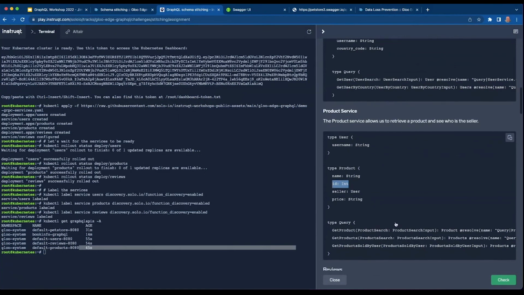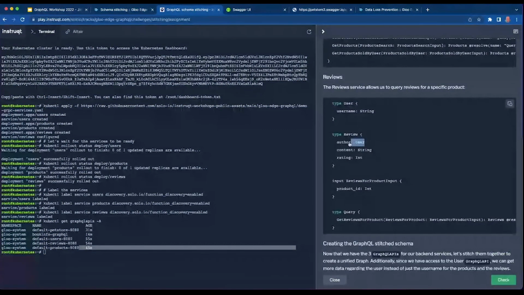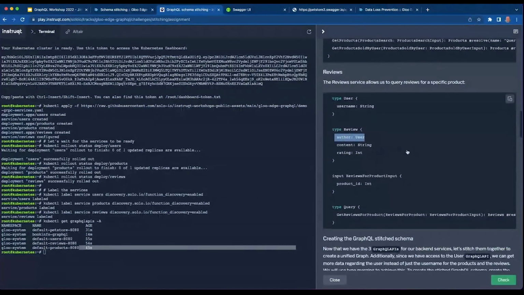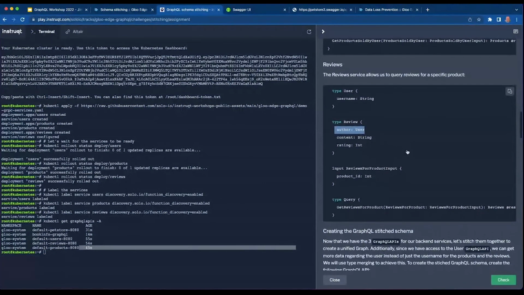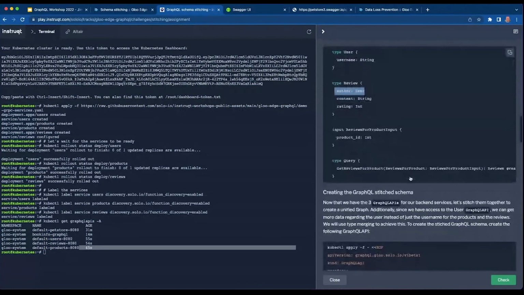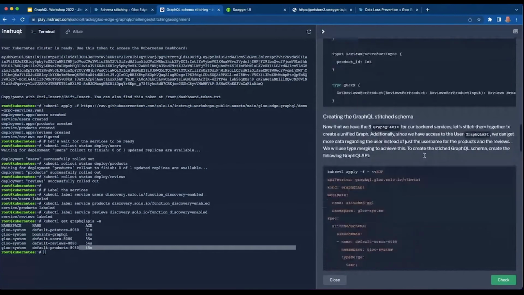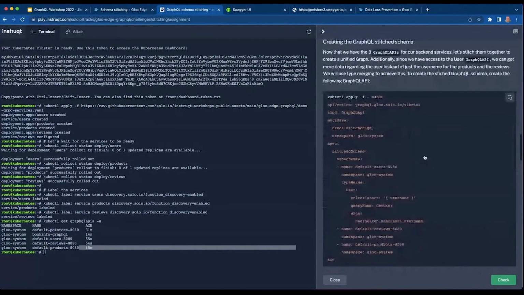Similarly, we're going to do the same thing with the review service. So you can see each review has an author, okay, and there's an ID associated with that. But what we'd like to do again is to stitch that into something where we can actually see the full name of the user who authored that review. Okay, hopefully that's clear. So to do that, we're going to build a new.